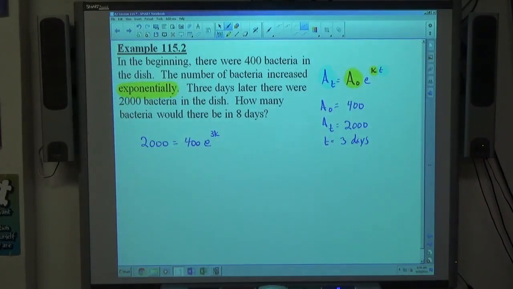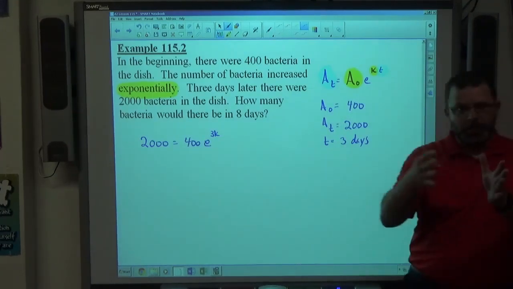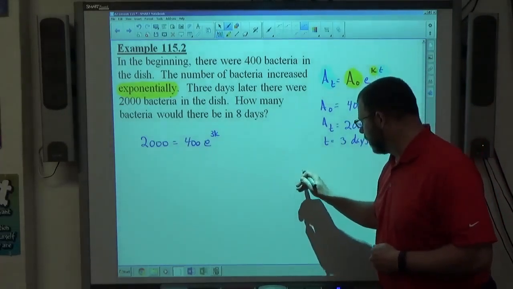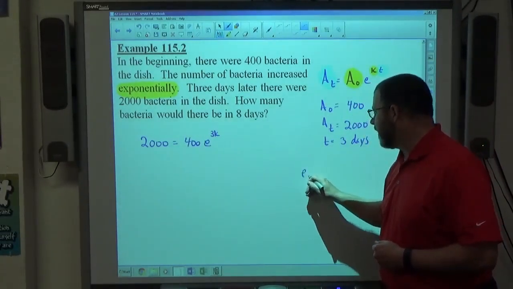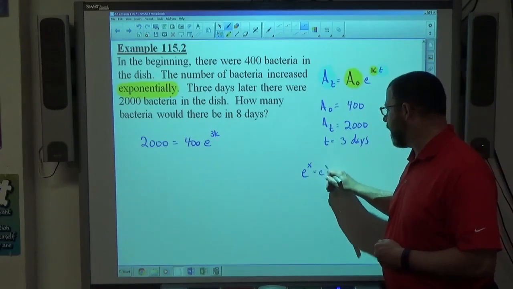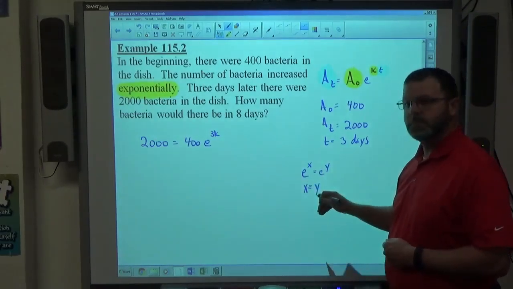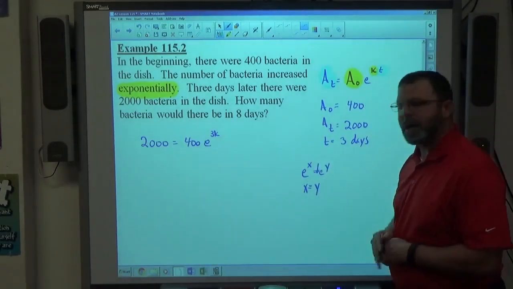And it's kind of set up like the first example was, right? We have something to a power, but the difference here is we got a number in front of that something to a power. We don't want that. We always want the something to a power. So, in other words, the rule says, and I'll use these this time, if I get e to the x equals e to the y, then x equals y. All right? I don't want to have a number in front of my e to the y.